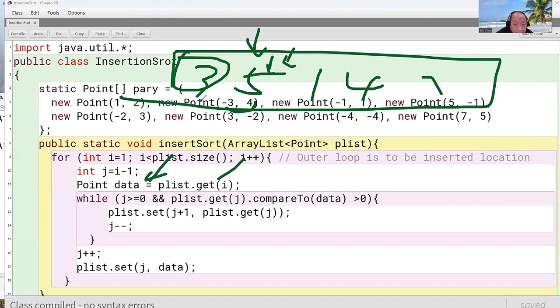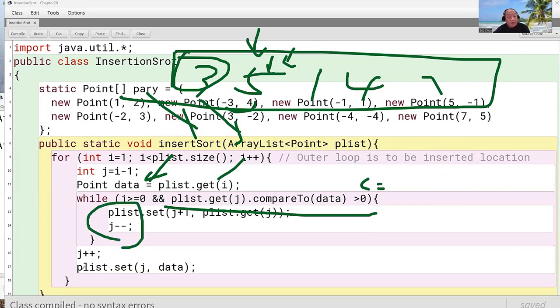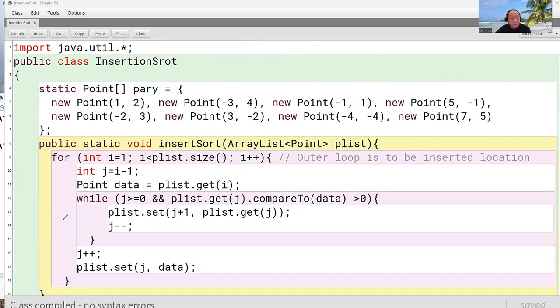And then if it's bigger, you move to the right. Move to the right until it is smaller, or smaller than or equal to, then you will stop. And then the j will be overcompensated, so you need to increase j by 1 and then put the data into the empty location. Is that okay so far?